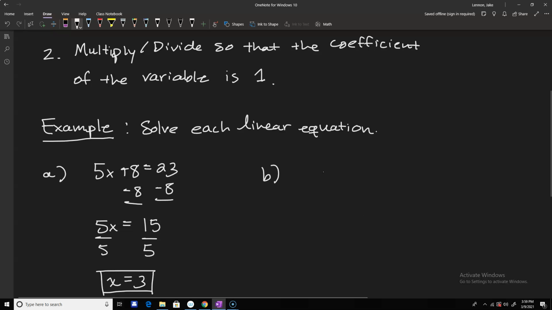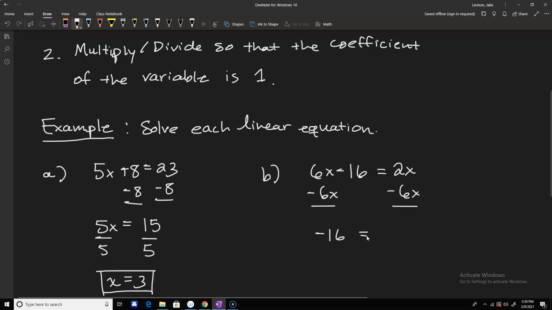Let's say B. Let's say we have 6x minus 16 is equal to 2x. Now, it's up to you really to pick which side you want x's to be on. The easiest way is probably subtracting 6x. That way your x's end up on the right and you're just left with that minus 16 on the left-hand side. But you can also do it in 2 steps by, say, adding 16 and subtracting 2x, but it should be a step longer if you do it that way.